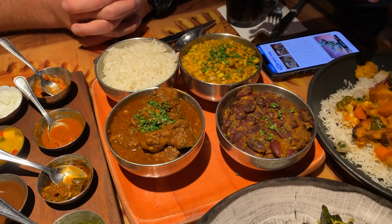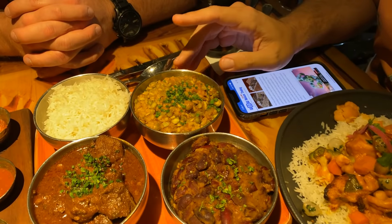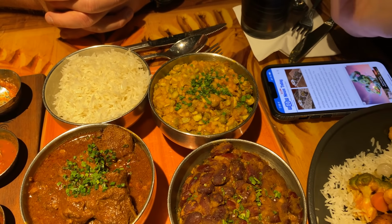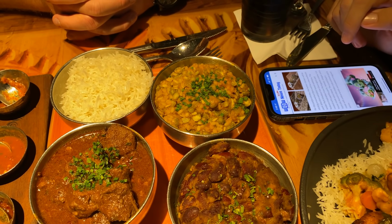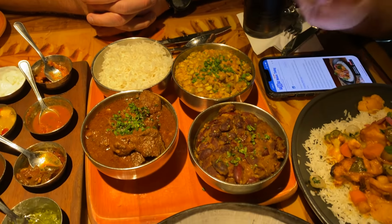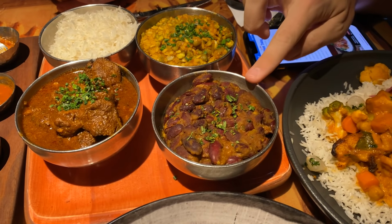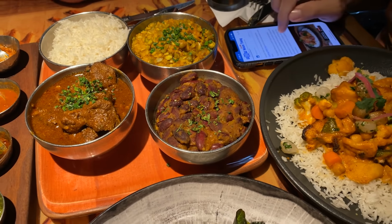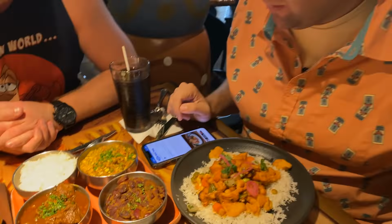So here are the new vegetable accompaniments you can choose. This one is the lentil dal, typically found on the Indian subcontinent, made with yellow lentils and cooked with fragrant spices. And then the Rajma Masala, a dish from the Indian subcontinent that features red kidney beans and a spice blend combined with onions, tomatoes, and garam masala, braised until tender. It's also known in Eastern Africa as red beans, typically served with greens.